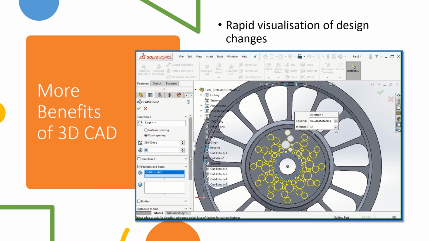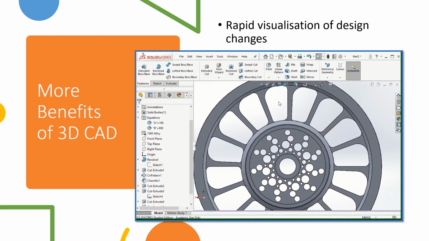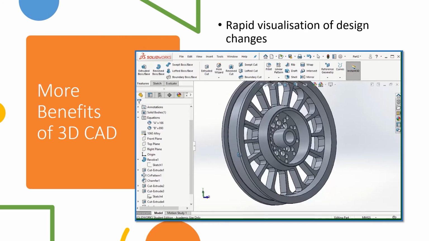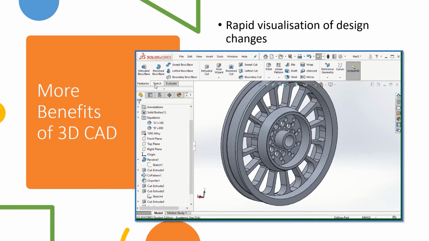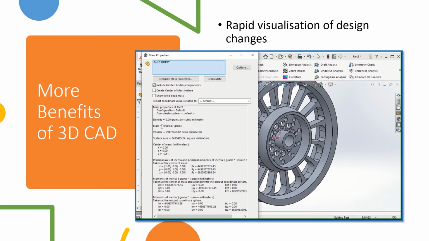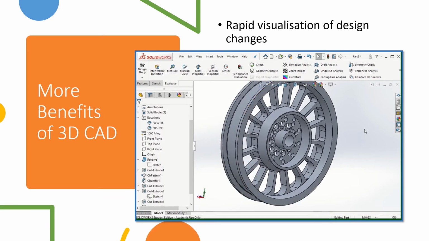Oh, don't know if we'll get away with that one. Let's go to 11, hit the tick. There we go. So that's some cooling for our brake disc. And let's take a weight. And now we're down to 79 kilos.